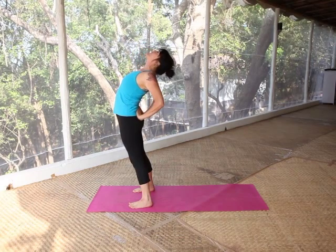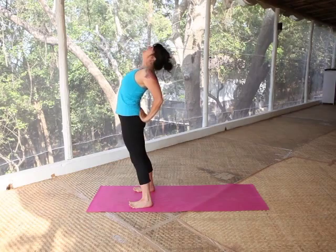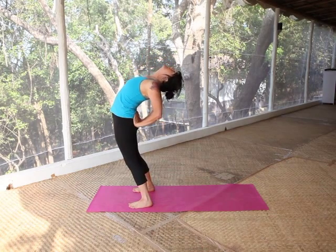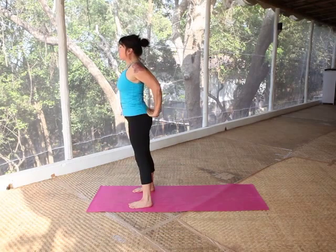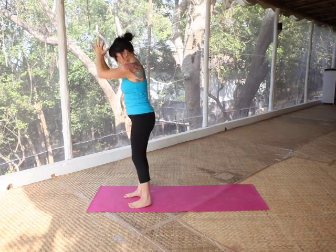Exhale, slide the shoulder blades down. Keep pushing down into the feet. Inhale, lift the heart. Exhale, drop back a little bit further. And then inhale, coming all the way up. Reach up. And exhale, bring yourself into Tadasana.